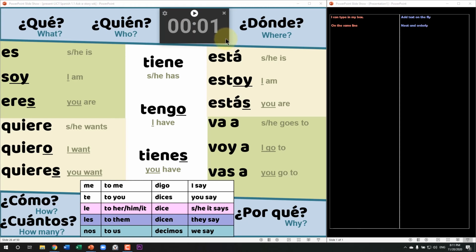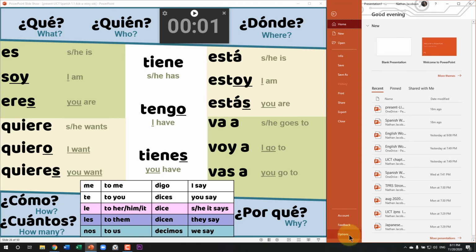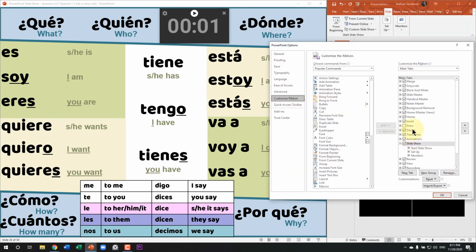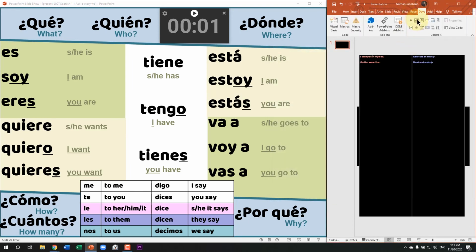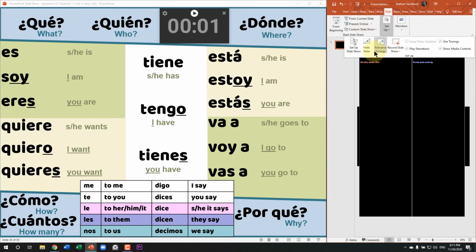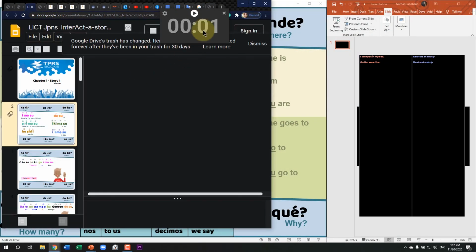Okay, I'm trying to think if there's anything else. So to review, you need to enable your developer tab under your options, customize ribbon, developer tab over here, make your developer boxes, your text boxes, edit their properties, and then they'll work, and then go to your slideshow settings so that they're windowed slideshows. This will also work with Google Slides. So when you go into Google Slides, let's see if I can do that here. Google Slides, here's one, Japanese.